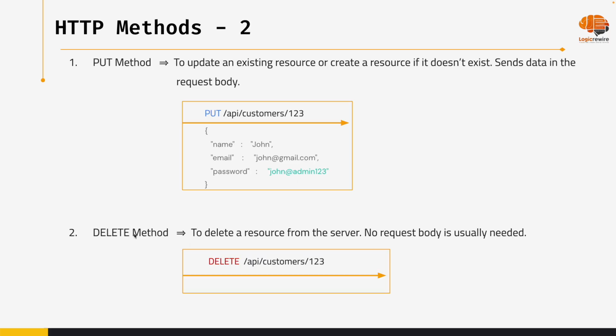Next is the DELETE method. As the name suggests, it deletes or removes something from the server. The DELETE method will remove something from the server, and it does not have a request body. Nothing can be passed as an object, like we passed in the PUT and POST methods.